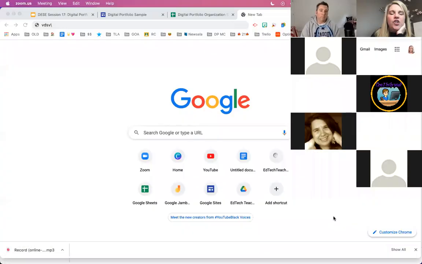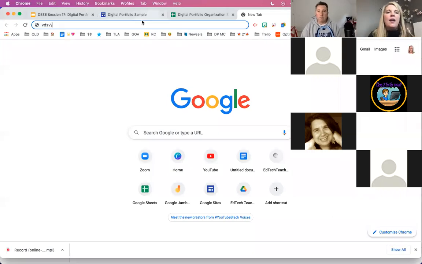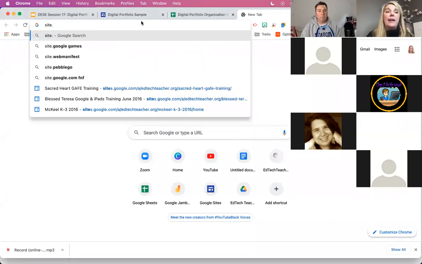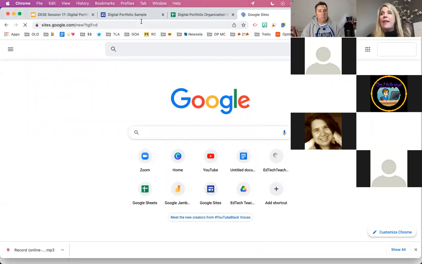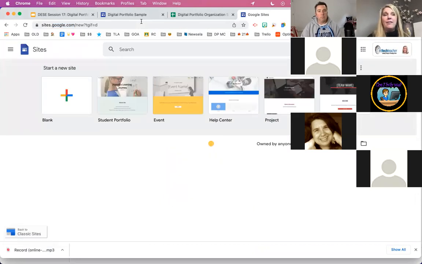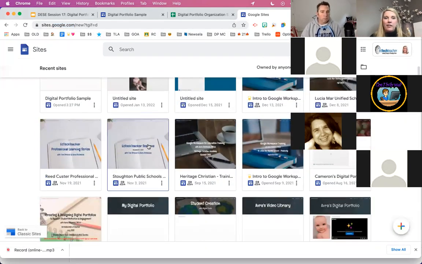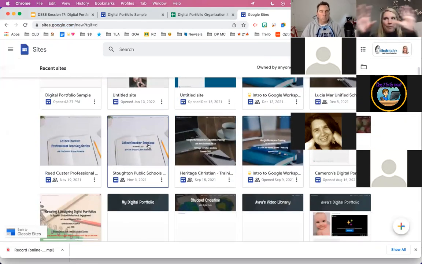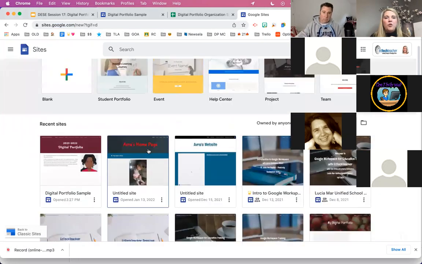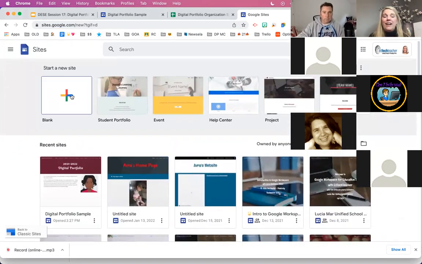So Sites is just like all other Google products now. And the sites literally get stored in Drive, just like anything else. So if you go to sites.google.com, it looks kind of like when you go to slides.google.com, you can see all your slideshows. You can make as many as you want. They're unlimited.